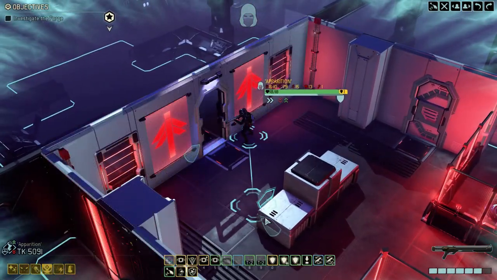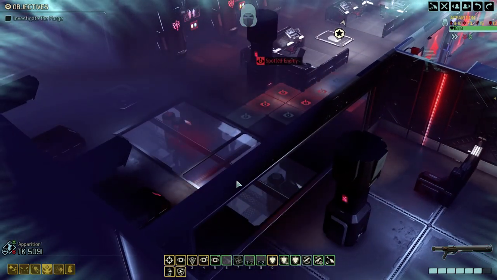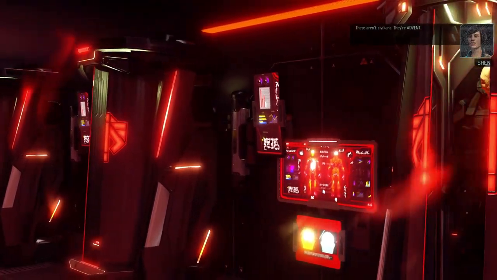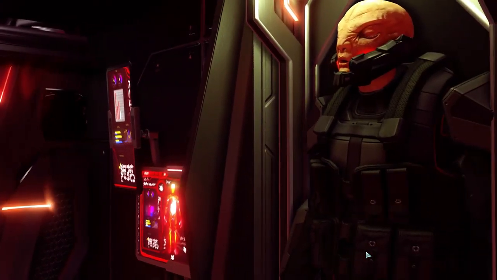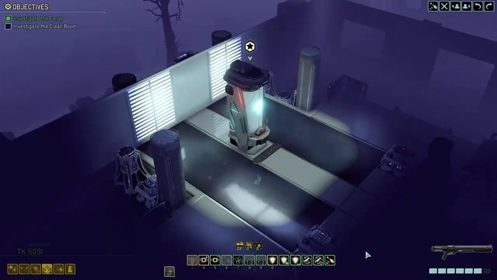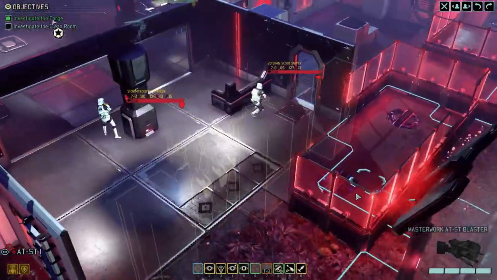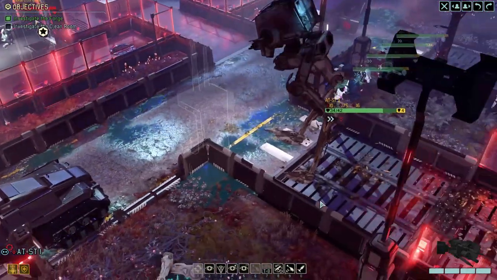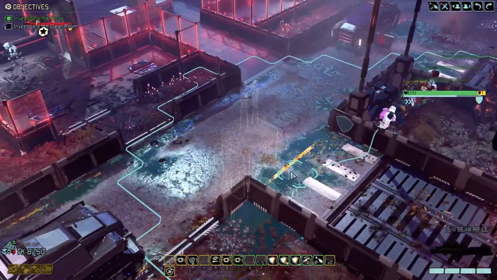Okay, open the door. Crap. Put your weapon down. Crap. Stay with him. These aren't civilians. They're Advent. Yes. And judging by the subject's condition, I would say it was recently manufactured. No wonder they just keep coming. Positive side of things. I'm just gonna open a hole to these guys and, hey guys! I want a hug! I need assistance here. Your cover betrays you.